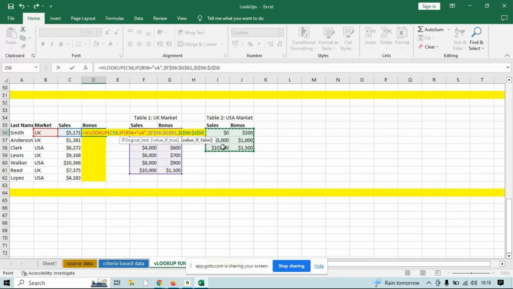F4, close bracket, value false is over, so close bracket, comma, table array is over. Column index number in both table arrays, bonus is the second column. Here also bonus is second column. Here also bonus is second column. Correct? So column index number 2, comma, approximate match or exact match. Since the values are not matching, approximate match. This is the formula.